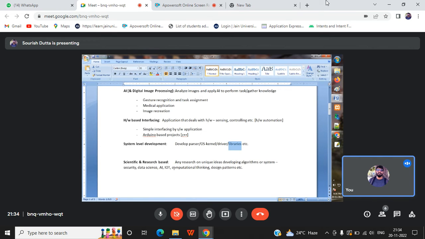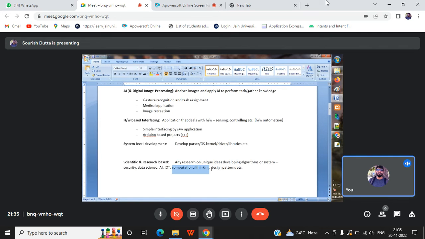Here I mentioned something called computational thinking and design patterns. These are some relevant topics. Design pattern means some algorithm-based things. We already had design patterns in our last semester, that was UML, object oriented. A few kinds of design patterns are currently available in our industry, so if you can generate some other topics, if you can contribute some of your own design patterns, you can also do that.